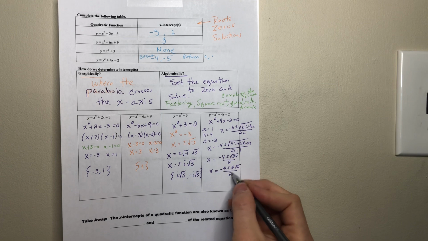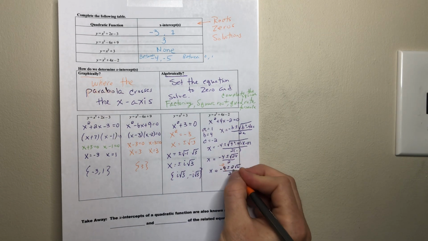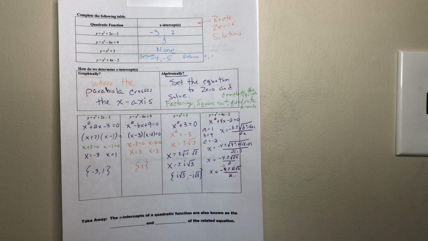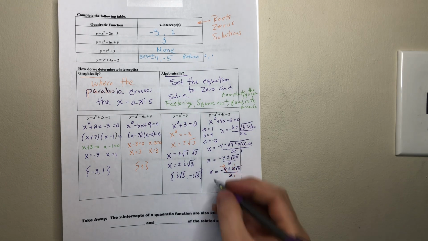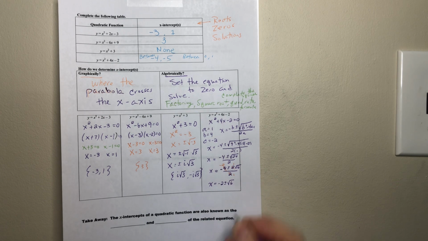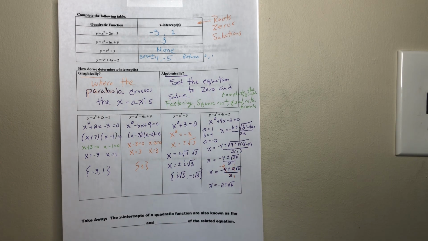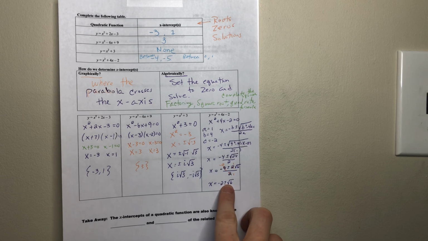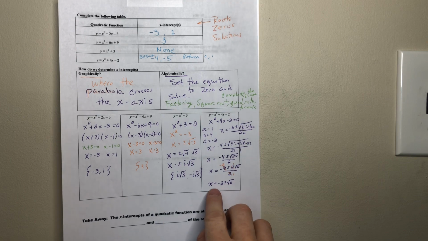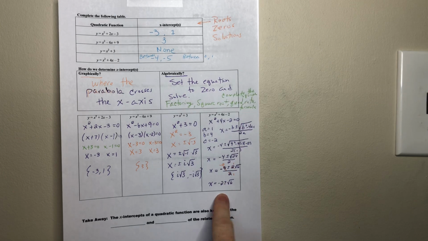And again, I can reduce. I cannot reduce the square root of 6 with this 2, but I can divide all of these numbers by 2. So that's going to be negative 2, 1, and 1. And so my final answer is going to be x equals negative 2 plus or minus rad 6. Now you could split that into negative 2 plus rad 6 and negative 2 minus rad 6. But what's the point? What kind of a number is square root of 6? Well, the square root of 6 is irrational, meaning the x-intercepts or the zeros or the roots or the solutions to this quadratic are irrational.